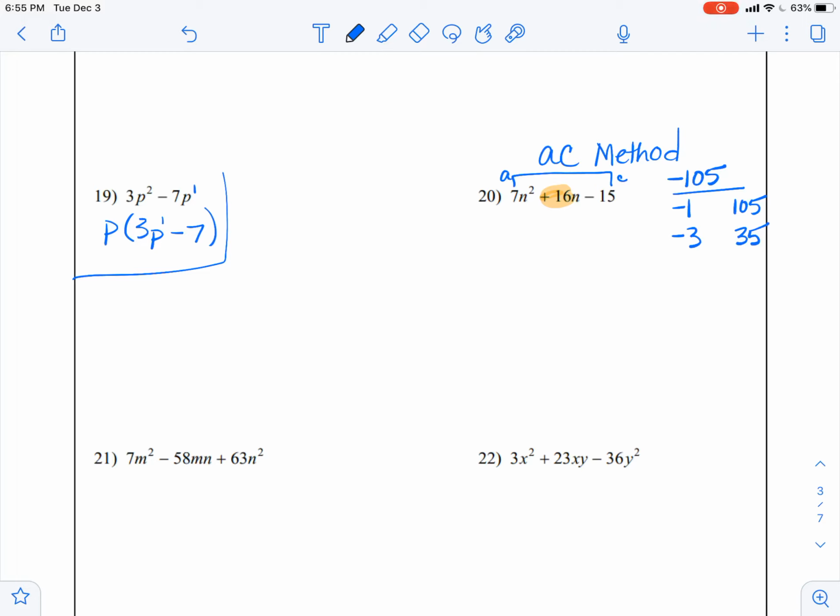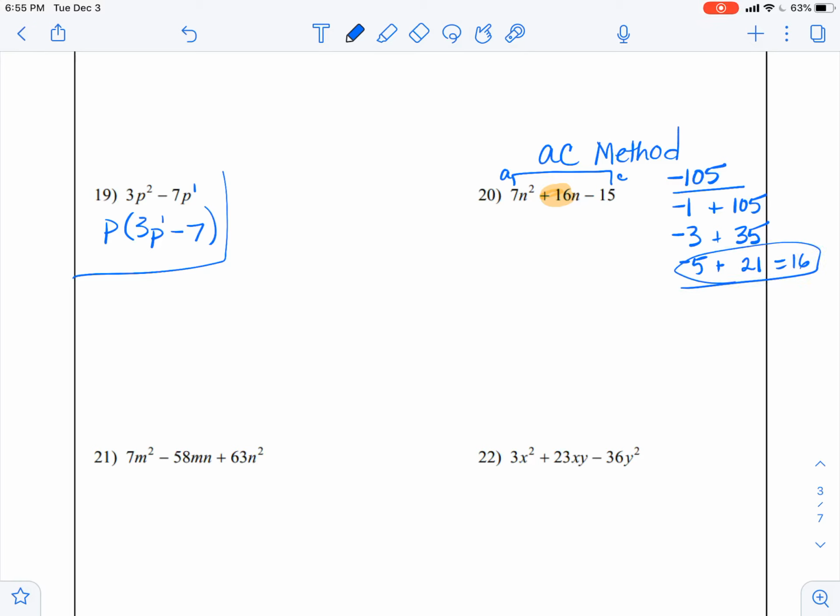So again, as I'm doing it, I'm mentally adding these up. And so far, I'm not close to 16. 4 obviously won't go. 5 will. 5 will go in there, and I'm at, what is that, 21? And add those up, 8, bingo, I get 16. Okay? So that's what I'm going to use.